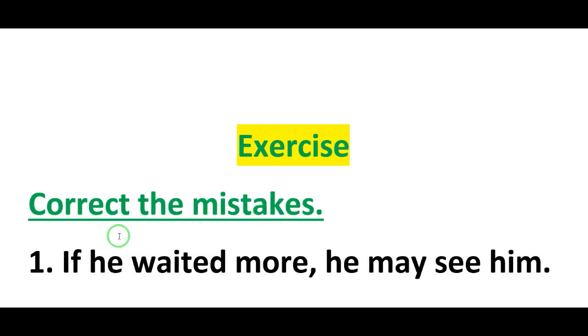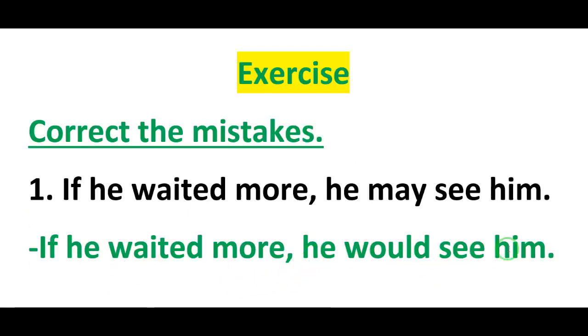Correct the mistakes. Number 1: if he waited more, he may see him. What comes after if? Past simple. So this is the second conditional. The second conditional consists of if past simple, would plus infinitive. Is it would plus infinitive here? No. So the right answer may be might see or would see. If he waited more, he would see him.